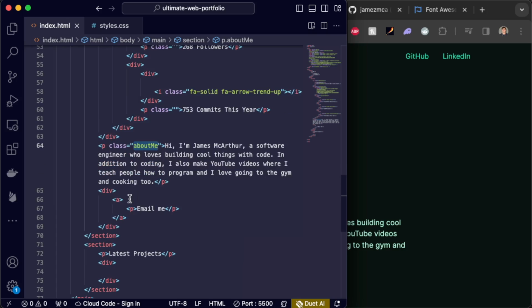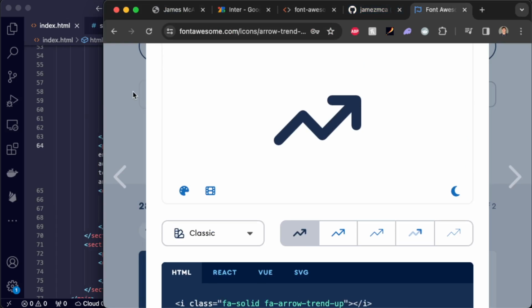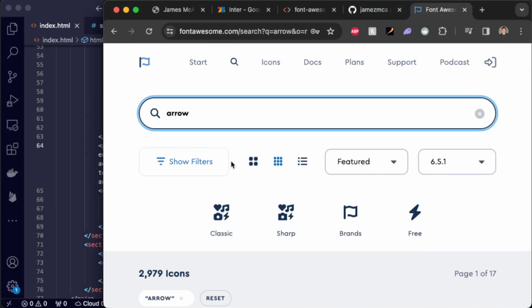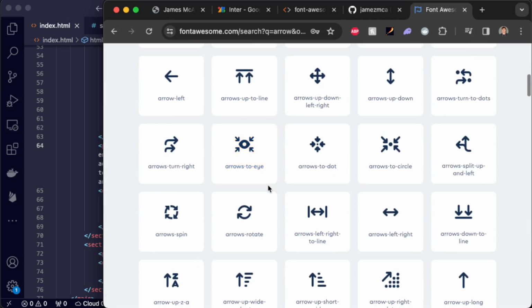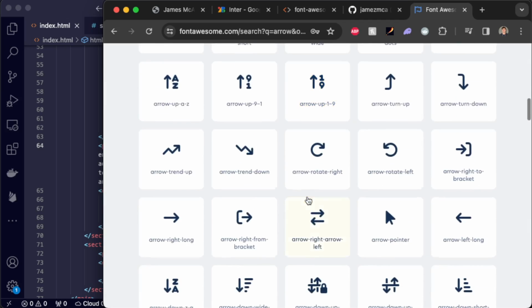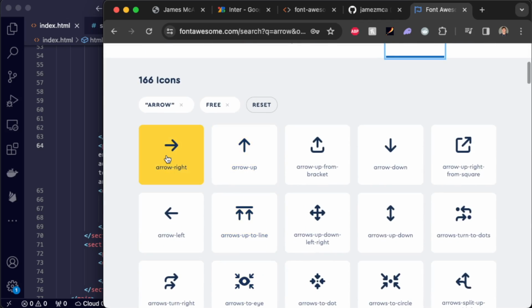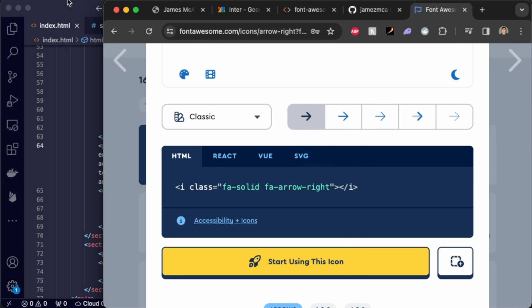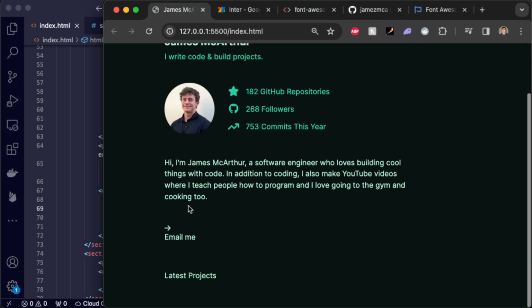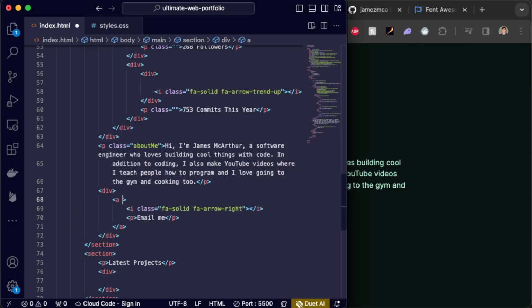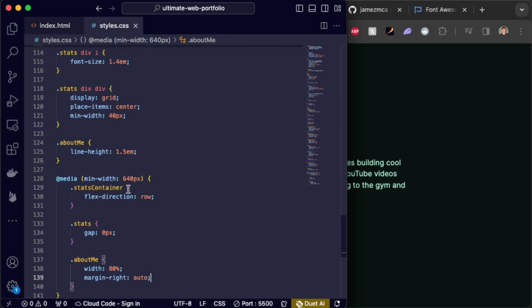Underneath that, we have email me. Now for the email me, what I'm going to do is come in here and look up arrows, and we're going to look for the free ones specifically, so we'll make sure we select the free ones, and we're looking for an arrow that's on that diagonal. So let's see if we can find one. Well, actually, we can be pretty clever and just take this right-hand arrow right here, and we can pop that into this anchor tag. If we come into our page, we can see that show up right there. So this anchor tag is going to have a class of outreach. That can just be one word. And we can come into outreach and style that very easily.